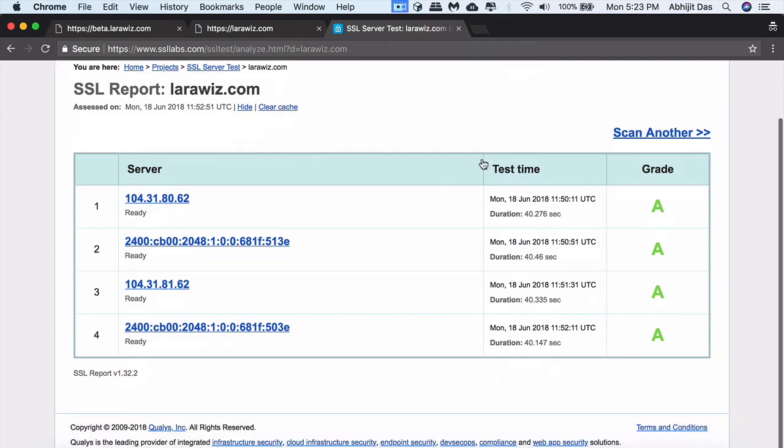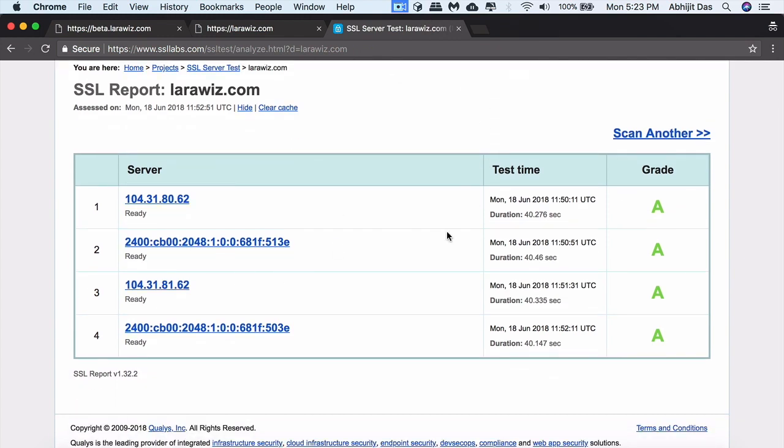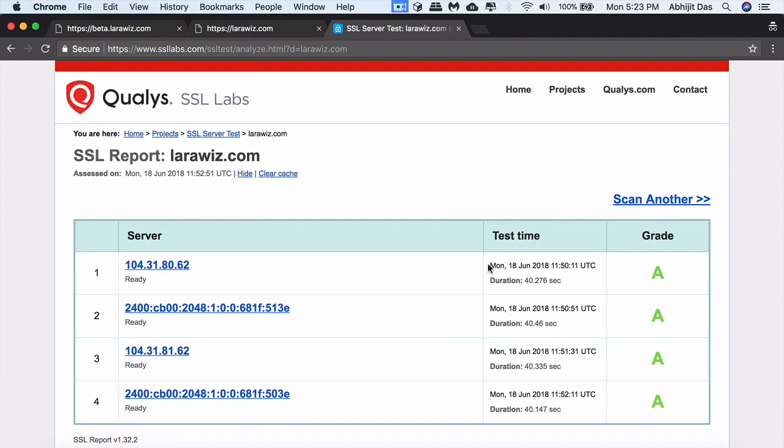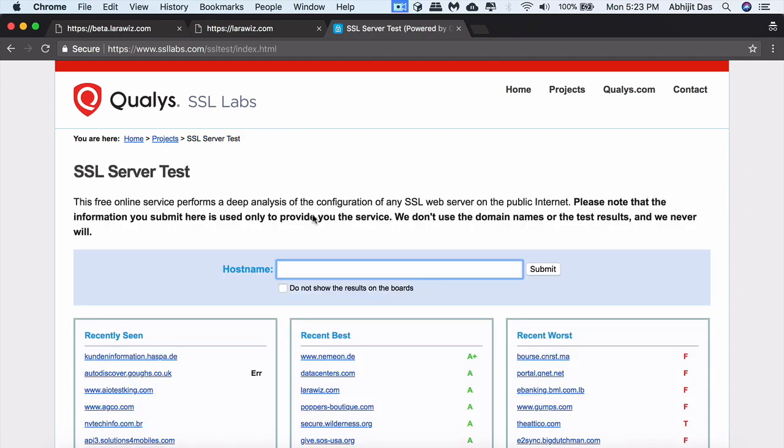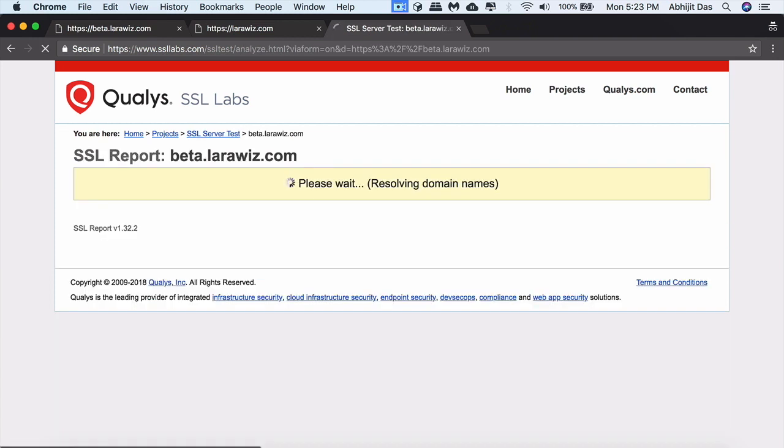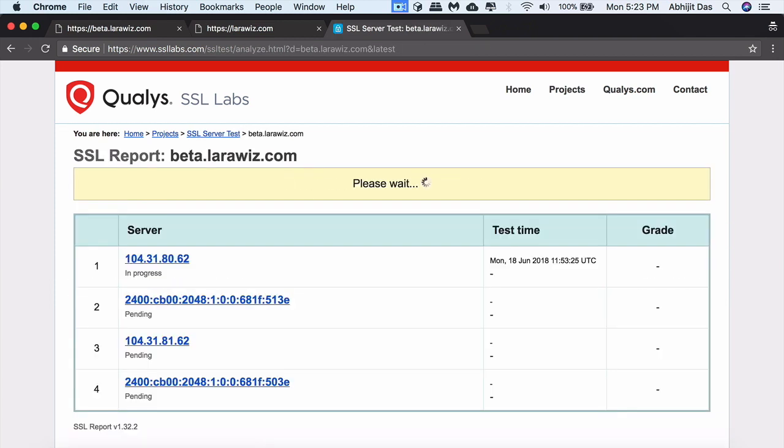Okay, so for normal laravel.com, the primary domain, you got all A grade. You can check the timestamp. And for beta, let's go ahead and try it out. Okay, I'll fast forward here too.